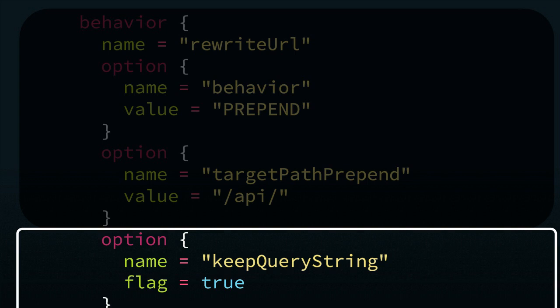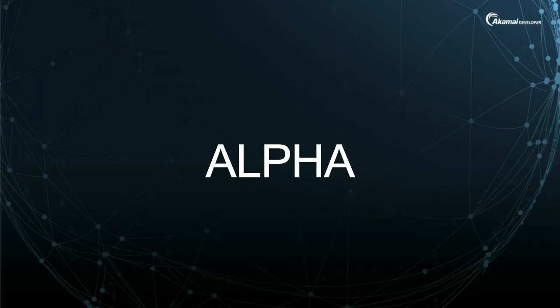It will also be possible to just simply specify a JSON file, which would hold your property rules directly from PAPI, or to put JSON directly inside of the config just as a string. So these are things that we're looking to do, which gets me to this particular slide, which is that this is alpha. And what does that mean? So this is very incomplete.